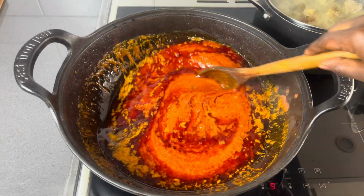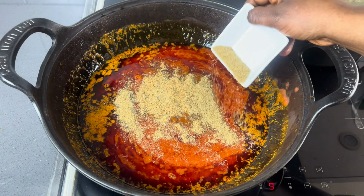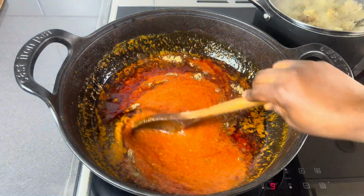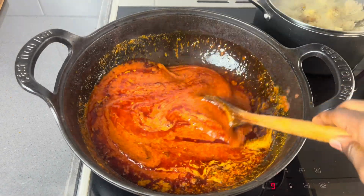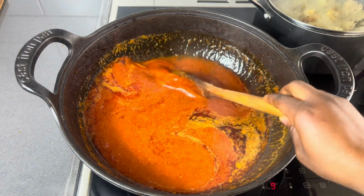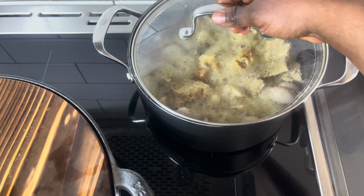So I'm going to blend everything together, and still on building up the flavors, I'm going to add about 2 tablespoons of some dried herring powder and some dried shrimp powder as well. I'm going to just add everything here and add a slight bit of water, and now all that I have to do is allow this to cook for about 20 minutes.